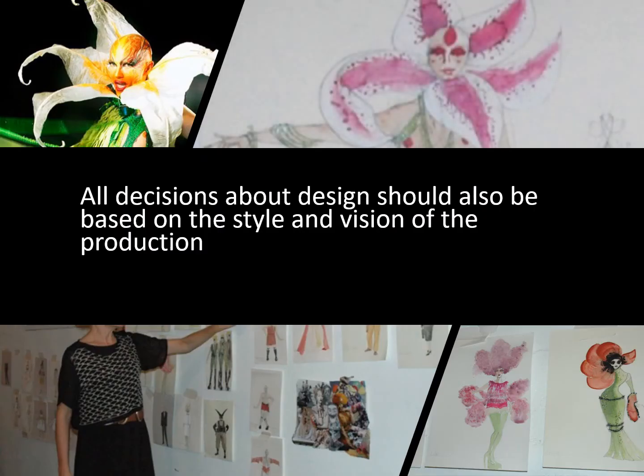All decisions about the design should be based on the style and the vision of the production. And remember, it's determined by the director, who usually has the final authority on everything. So however the director chooses to interpret, you have to fit with it. And so, for example, if the director wants everybody on stage to look like flowers, and you disagree with this, there is nothing you can do about it. In the real world, if you're disagreeing with the aesthetic ideals, you're going to lose your job. As difficult as this is for artists and directors and anybody else, you have to suck it up and do it with the design that you've been told.